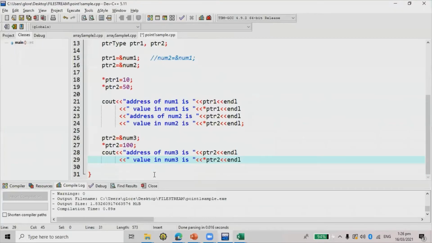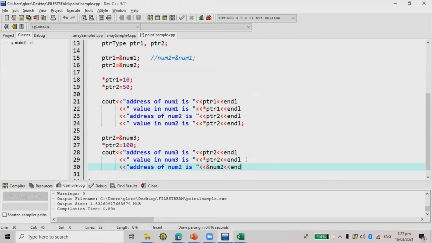Okay? So in this case, I can display here, instead of PTR2, the address of num2. I will use the ampersand sign with num2 so that I can still display the address of num2.